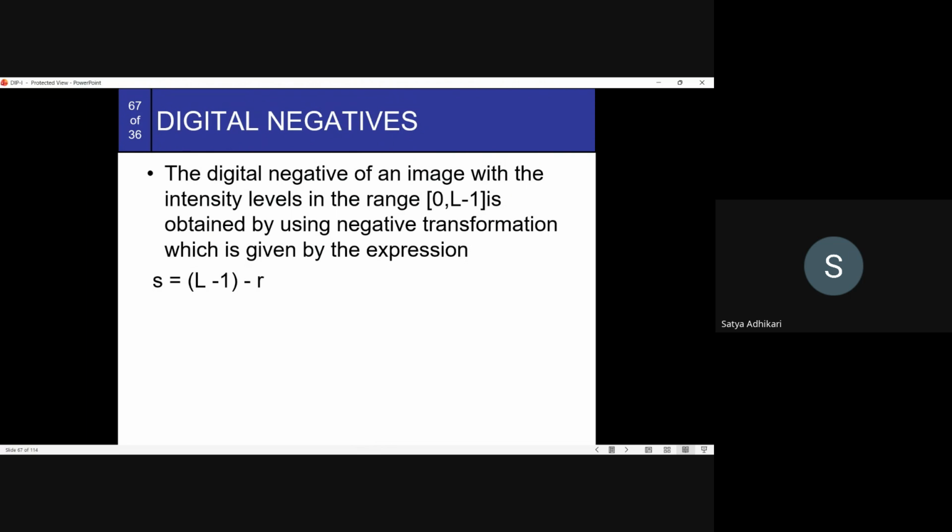That is, 0 will be converted to 255, 1 will be converted to 254. So this is a negative transformation.